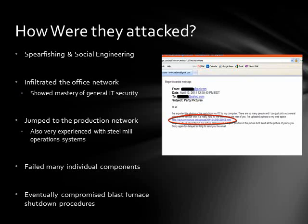So how they were attacked. One of the only key parts of this attack that we're actually sure about, and that were released: the way these hackers got in was a spear phishing attack. Not the email. The email on the right is not the one that was used. That was just an example of spear phishing, just in case anybody forgot what spear phishing and social engineering is all about. But basically, there was an email sent to one of the employees, or maybe all of the employees at this company, and someone clicked on it. And let someone into their networks with an unknown malware that was unspecified.